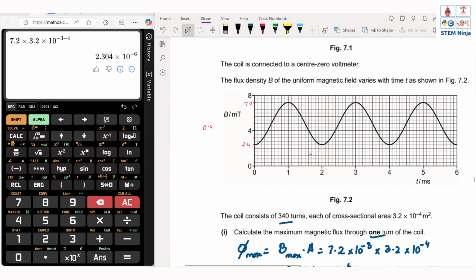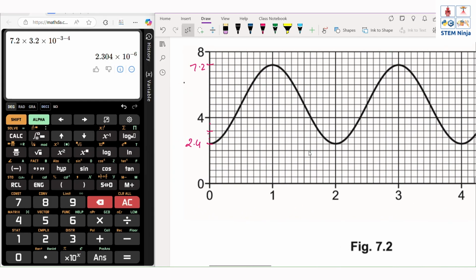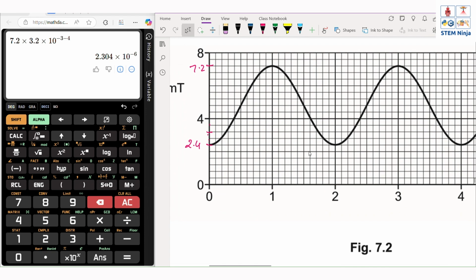Now, there are two ways to do this. One is a little bit mathematical way. The other is the tangent way. So basically, we have to draw a tangent at the steepest point. So steepest point is not obviously these points. These are the 0 points. This is where the gradient is 0. Steepest points are at their mean positions, where the sine or the cos positions. So that's what we have to do.